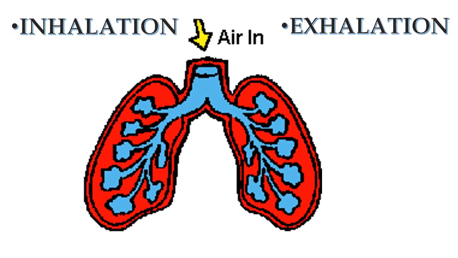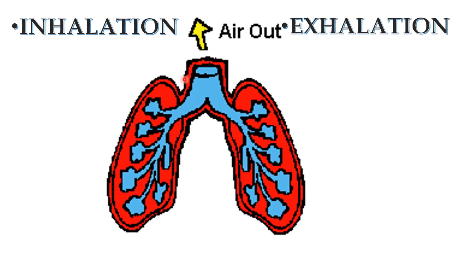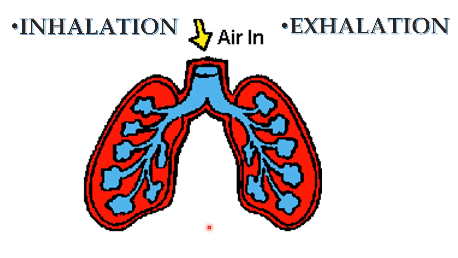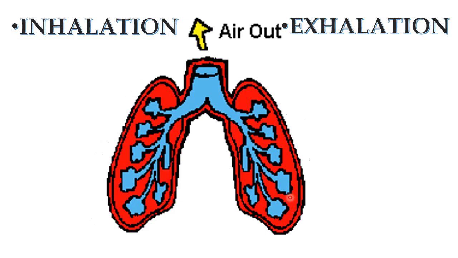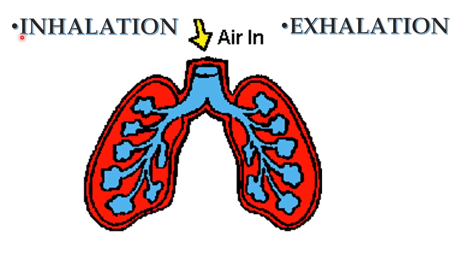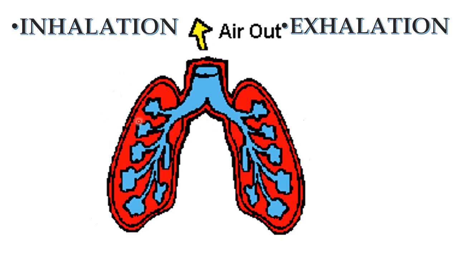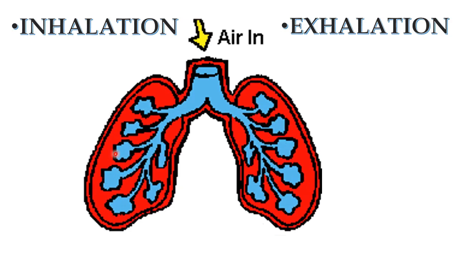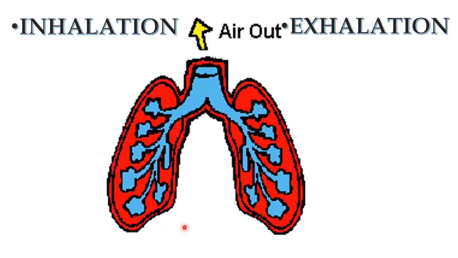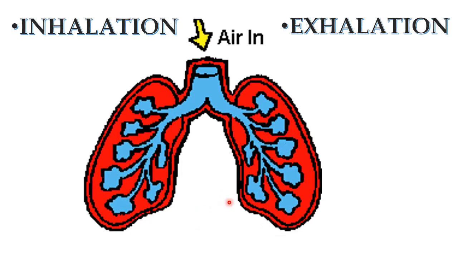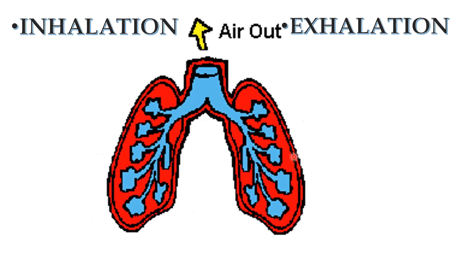Alright, now let me help you and let me explain further. This is our lungs. Do you observe how the air goes in and out of our lungs? Great. When you inhale, or the process of inhalation, the ribs move outward. So the diaphragm moves downward. There's a diaphragm over here. There is now more space in the chest area, so the air rushes in to fill the space.